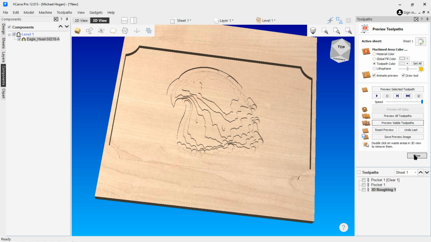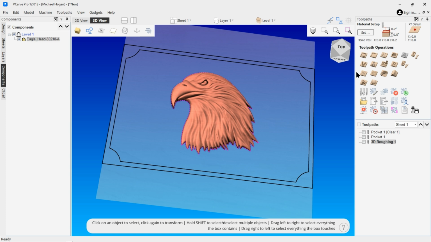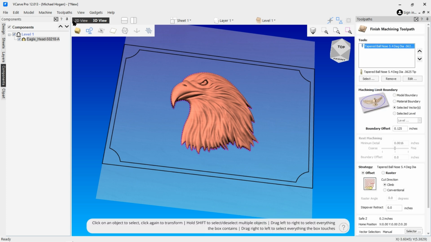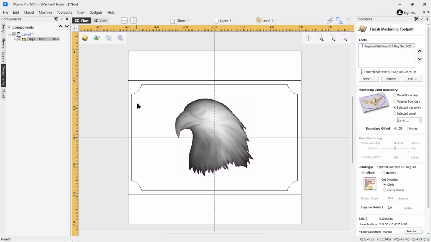of what I'm talking about. So now we'll go to the finished tool path, go back to the 2D view. I want to use the same vector and model, which is already highlighted because you used it in the roughing tool path. You want to use the same thing in your finish.